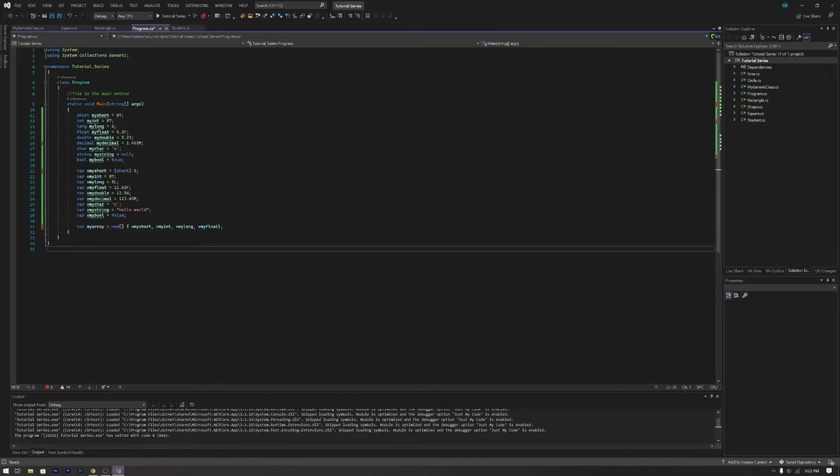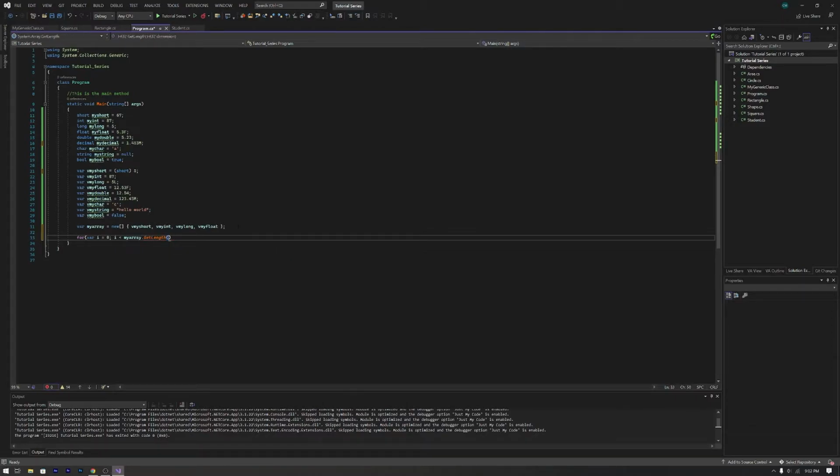So as you can see, we have a cool little array here, and heck, we can even go a step further and make a for loop using vars, why not? So we can do var i equals 0, i plus plus, or i is less than myArray. Oh, not my int. myArray dot Length.